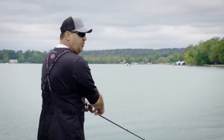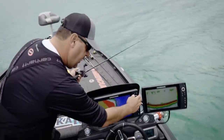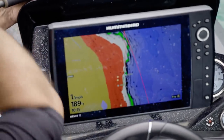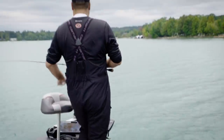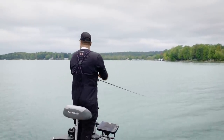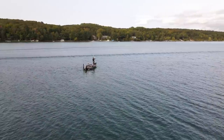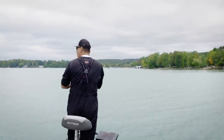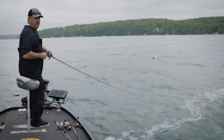You know, what's weird is you cover such expansive flats. Like if you look right here, let me show you real quick. If you look right here, that is a giant flat. I mean, that's a mile offshore, all the way up into that bay. And I talked about it earlier, the only thing that I always think of is you're trying to find that needle in a haystack, you're trying to find that palm tree on an oasis, and it gets to the point where you're like, gosh, is there anything on this flat? And then all of a sudden, got him. All of a sudden, it starts. Stay hooked. Nice one.